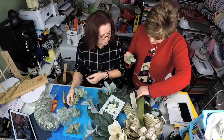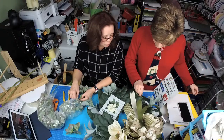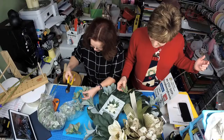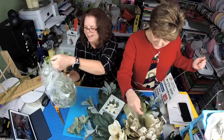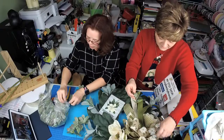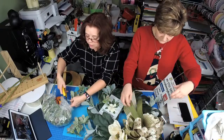Brenda, I have absolutely no idea where to stick this flower. There's no right or wrong. You can put it anywhere. No, it's not working when I do it. It's just not. Okay. When you add the greenery, really, I'm sure there's a rule. No, there's really not. So here's the thing.